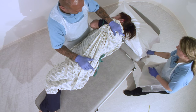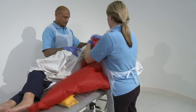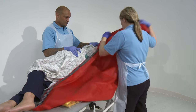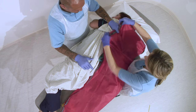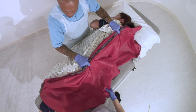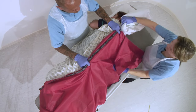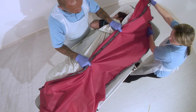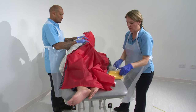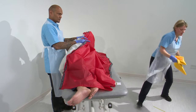Now I can get my slide sheets out. What we need to have is the red one against the patient. I'm going to tuck that up underneath that finger, tuck that up underneath that finger and just spread it out. The beauty of these slide sheets — let's just take the pillow up as well please Rob — they reach the full length of the bed and the patient will stay on them. The second slide sheet needs to go against the bed.